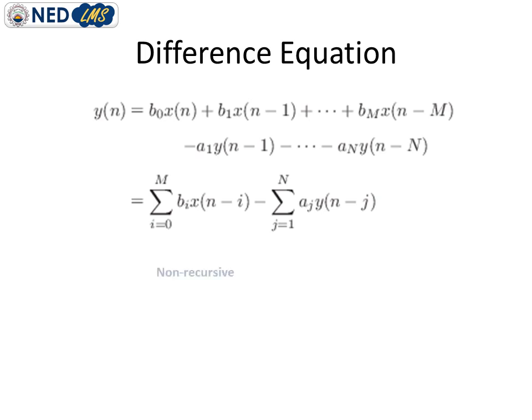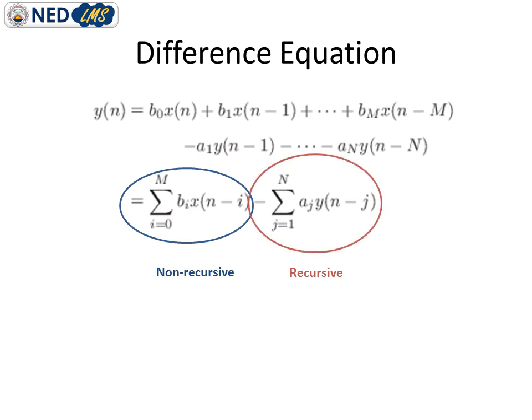Another interesting part of this equation is its recursive part and non-recursive part. You can see the first part, associated with the actual input or delayed version of input, is termed the non-recursive part, and the second part, which is associated with the delayed version of output, is termed the recursive part, and it is always with the negative coefficients. So the difference equation can be divided into two parts. First one is recursive and second one is non-recursive.